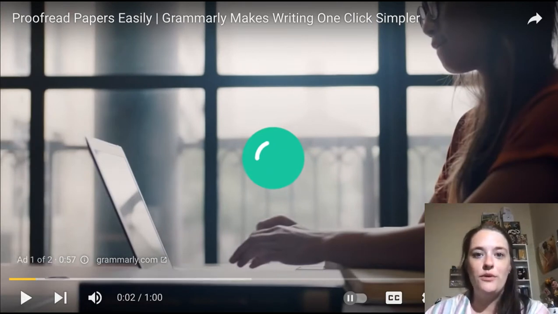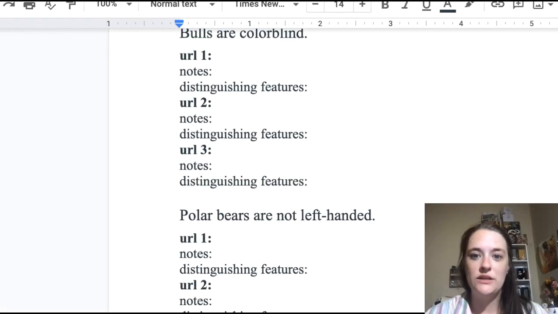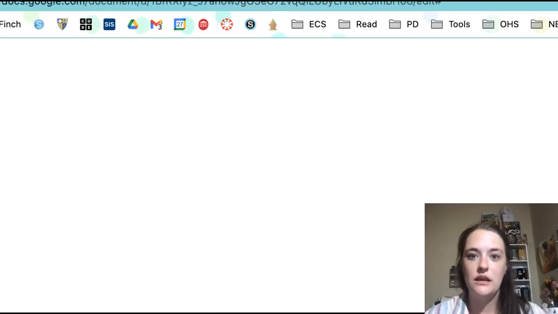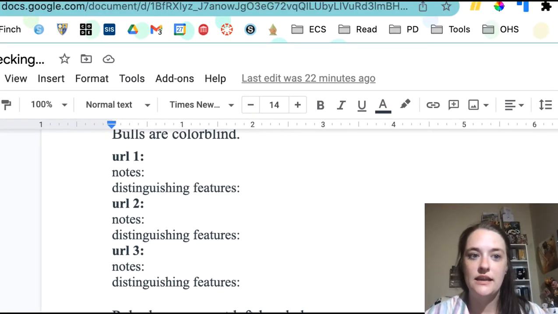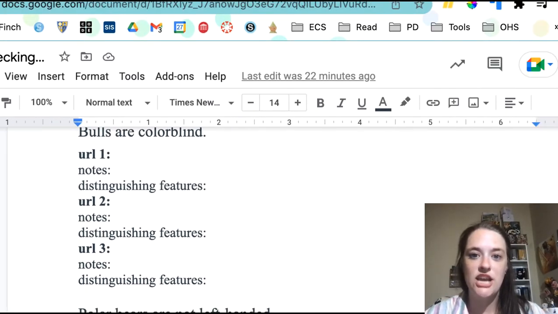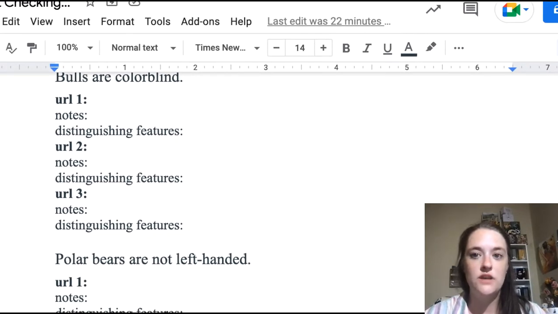All right. So what we're going to do, we've got a couple of different activities that we're going to do to help us get our point across. The first one is going to be this fact-checking activity, and this is going to be on a Google Doc.